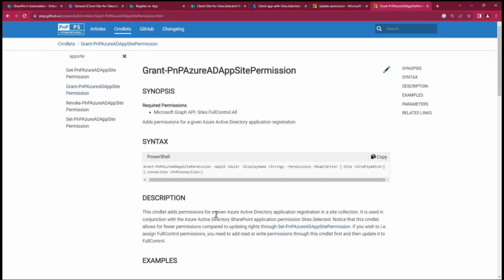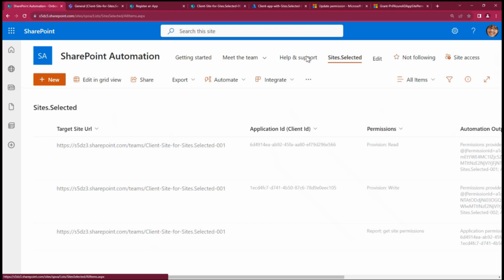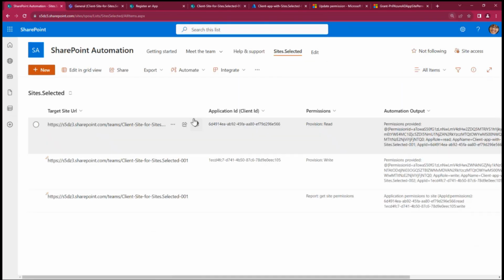And this is where automation comes in, because surely as a SharePoint admin, you can do these actions upon every user request, but that might be time consuming. So can we automate this? Sure. I will show you a quick demo of how a user can use this automation solution, and then I'll describe the solution architecture and details of how the solution is built.